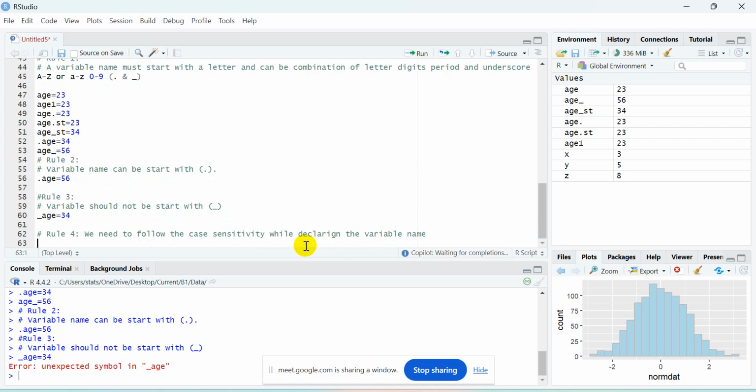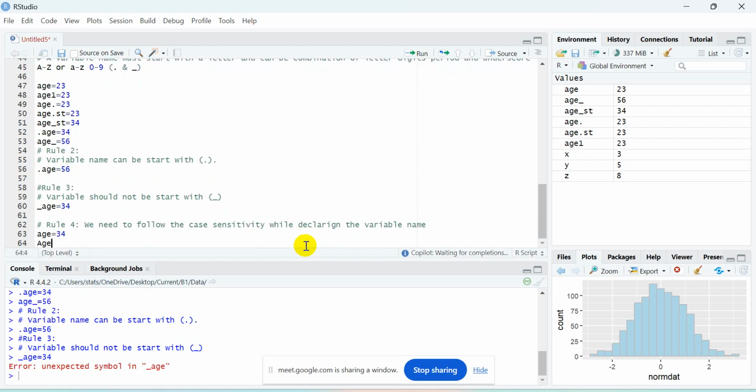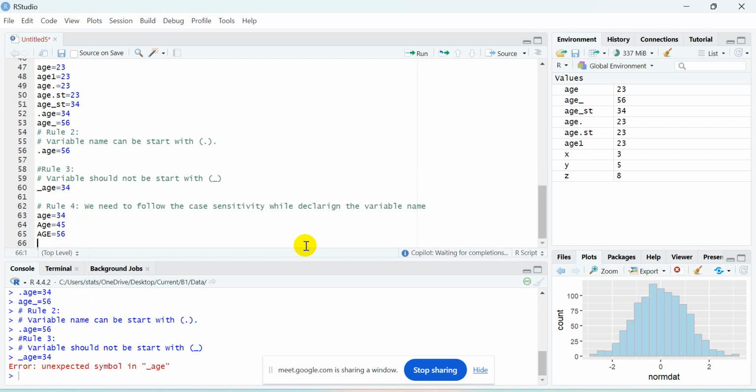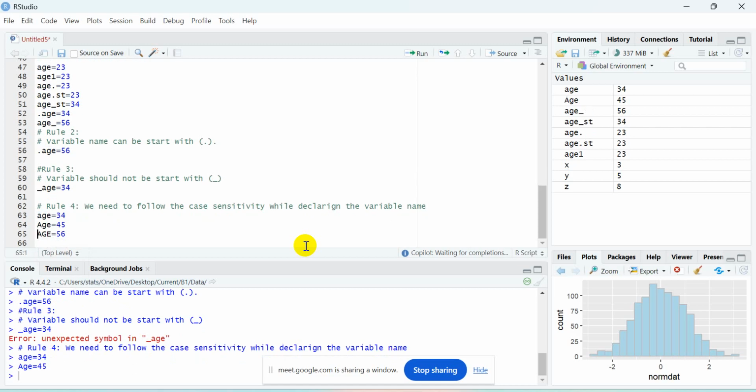So for example, suppose age is equal to 34 is there, and Age with a capital A is equal to, you specify, maybe 45. Then each and every age has its own meaning. Each of the three ages is different. So you can see it in this way, right?